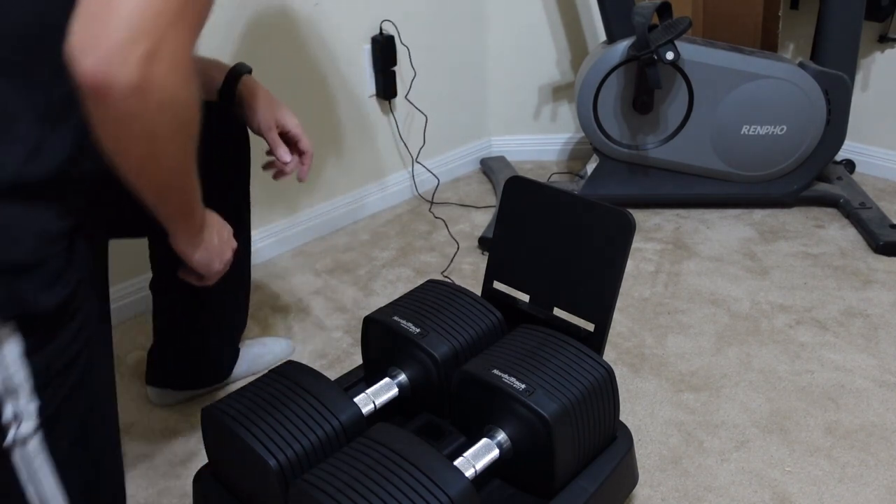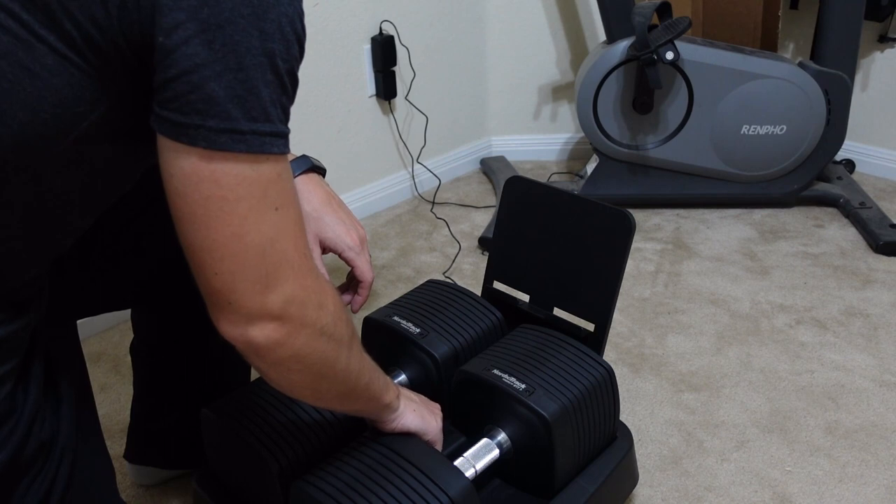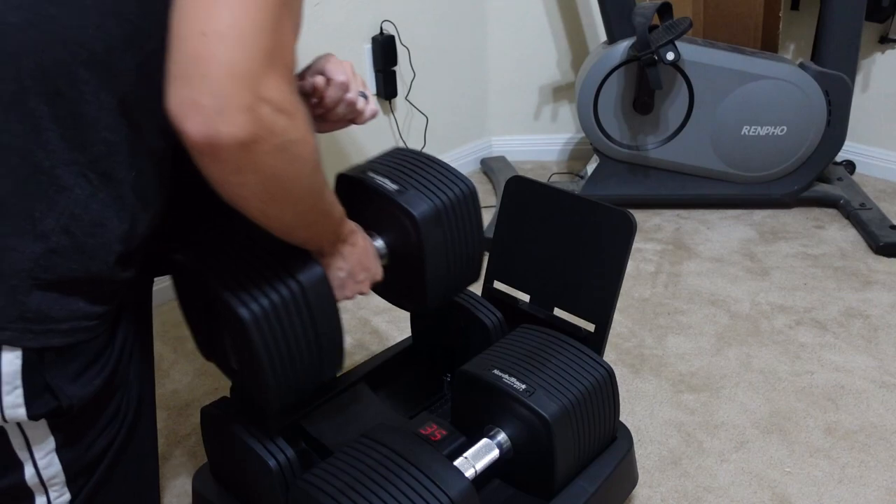The most annoying con, which I spent hours and hours trying to resolve, was the voice commands and setting up the Alexa app on this device. It would sync up to my Wi-Fi and Bluetooth fine, and even the Alexa setup was fine. However, once I tried to activate it with voice commands, the system would actually freeze — and then when I'd try to change it manually, it would freeze the cradle and the numbers would look all weird. After about four hours of trying to get it to work, I've given up completely on the app. I've had to factory reset the device twice just to get the normal dial working again.